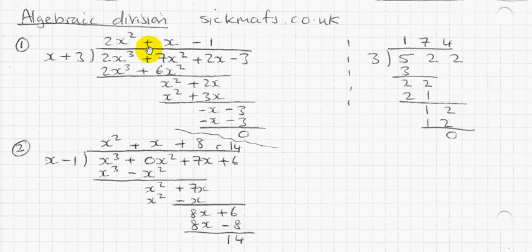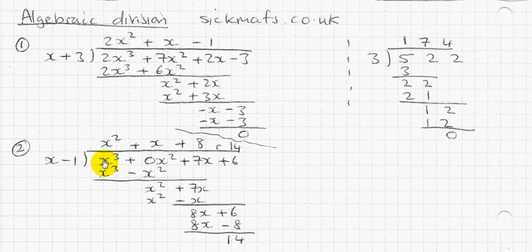The only difference between this and this is that I've got no x squareds in my original thing. So what I purposely do is leave a little gap where it says 0x squared. It makes the working out a lot easier, because at this stage we're going to take away x squared over here, and I've got no x squareds. So I could just leave it blank and say no x squared take away minus x squared is x squared. It depends what you find useful, but I think generally it makes things a little bit easier. This is the x cubed column, this is the x squared column, the x column, and a numbers column. It makes things really clear.